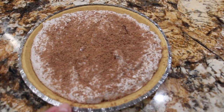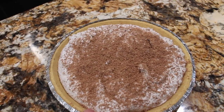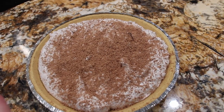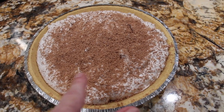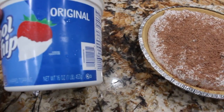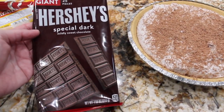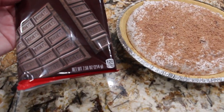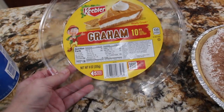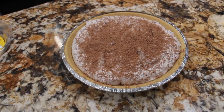So now I'll place this in my fridge for a couple hours till it's nice and firm. All you needed was basically three ingredients because you don't have to put the chocolate on top — I just figured I would add it. So it's one container Cool Whip 16 ounces, one giant Hershey dark chocolate 7.56 ounces, and one nine ounce ready-made graham cracker crust — it's a 10 inch. Now into the fridge it goes.